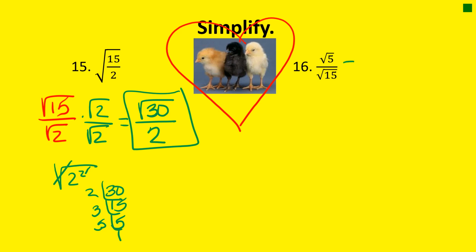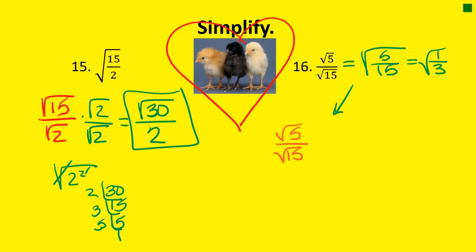Now on this one, this is the same thing as 5 over 15. Does 5 over 15 reduce? It does, to 1 over 3. So if you see that and if you can reduce, you're going to be dealing with smaller numbers. So I'm going to do this 2 ways. I'm going to pretend I didn't see that. So I would have the square root of 5 over the square root of 15. In order to rationalize, I'm going to multiply by the square root of 15 over the square root of 15. We know on the bottom that gives us 15. On the top, that gives us the square root of 75.